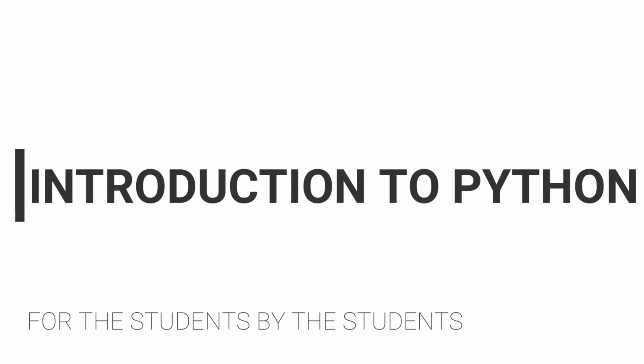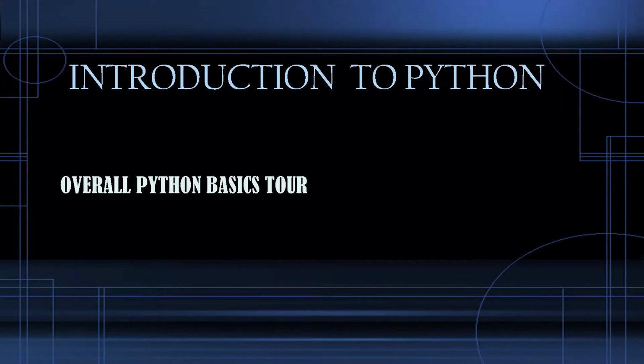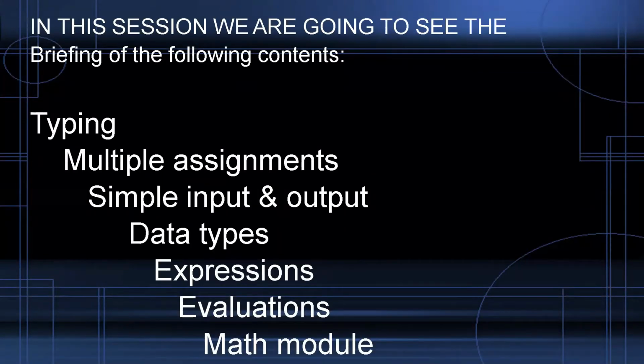Let's start today's section with the introduction to Python. Today we are going to deal with the overall Python basics tour. That is our 12th syllabus, first chapter, Python revision tour, part 3. In this section, we are going to see a briefing of the following contents: typing, multiple assignments, simple input and output, data types, expressions, evaluations, and math module.